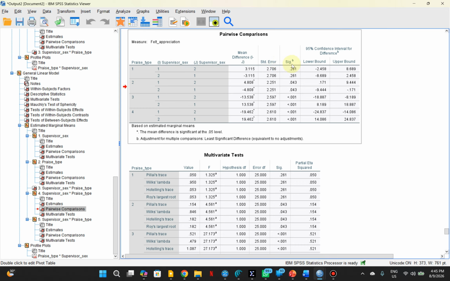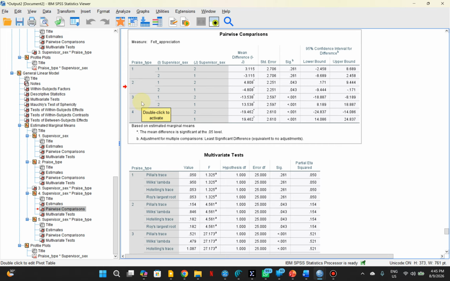Then you check the sig values for these comparisons, because the assumption is if generally there's a significant difference between males and females, which we saw was the case, that difference should be consistent, should be similar irrespective of praise type.